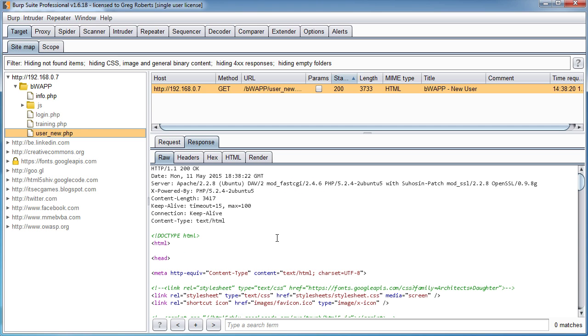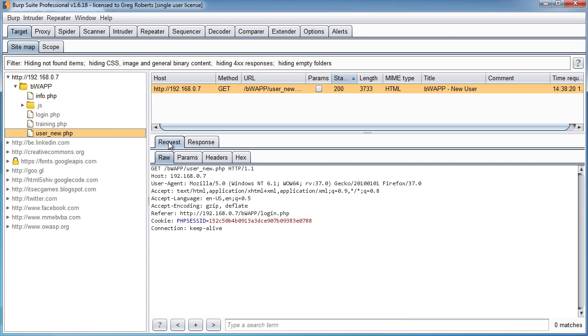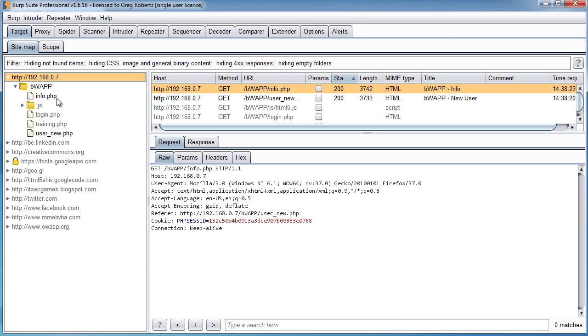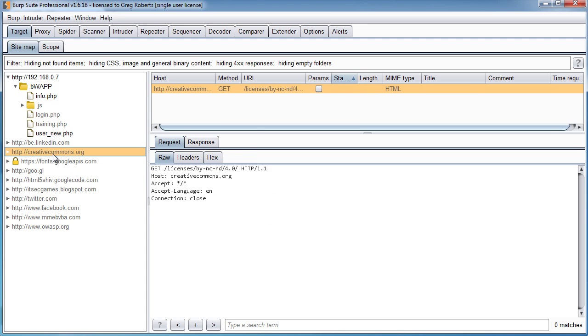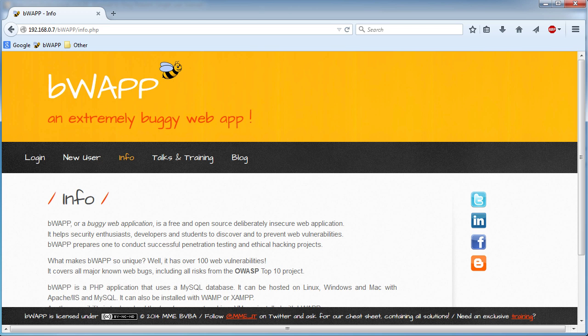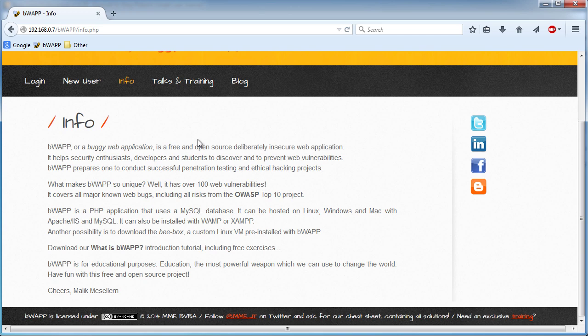Now, one other thing I want to point out is, if you guys were like, alright, that looks pretty cool, but got a quick question here. We only went to two web pages, info and user new. So what the heck is all this crap, and why did it get automatically generated? Well, behind the scenes, whenever you go to a new web page, Burp is looking at that source code and pulling out all of the links.